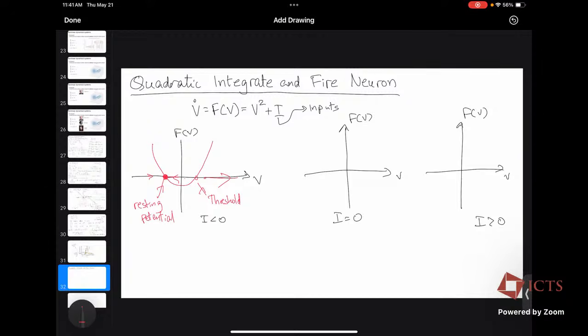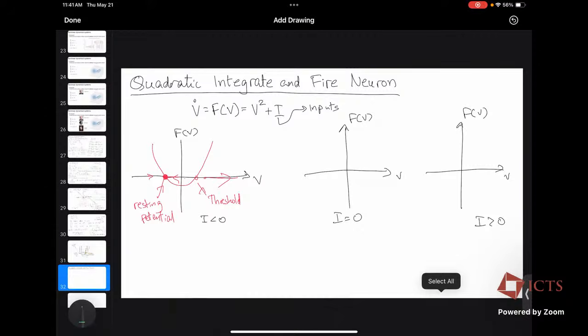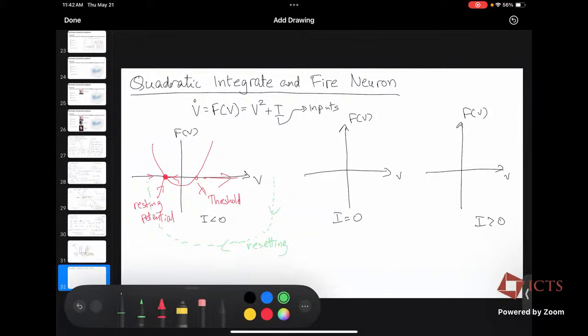What we can say is that hypothetically, if we could insert some reset dynamics, so that if V goes very large, I'm going to take this voltage and throw it back somewhere, let's say I could do this. Clearly I cannot do this in a 1D flow, but let's say I could. Then I will be able to capture the full action potential dynamics, where it rises up once it's pushed above the threshold, and then it resets and comes back. When you do this resetting as well, this is what one collectively calls a quadratic integrate and fire model.